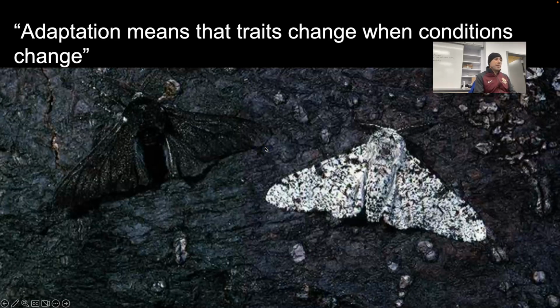So they have an adaptation. Adaptation meaning the traits change when conditions change. Now, what's really important to understand, this isn't Lamarckian evolution, the traits don't change within an individual. You can't just decide, man, I'd like to have green eyes, and close your eyes and concentrate and think, okay, now I've got green eyes. Right? You can't do that. Same thing with these moths. The population, the frequency of how many peppered versus black moths, that's what changes. When we're talking about evolution, we're always talking about population change.